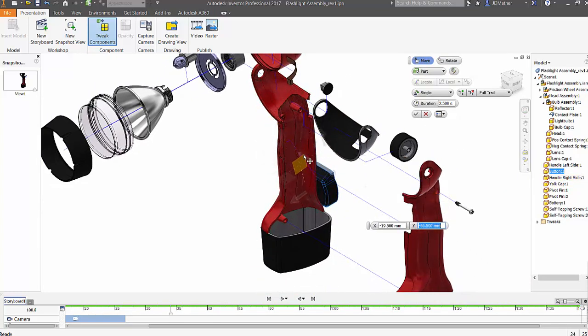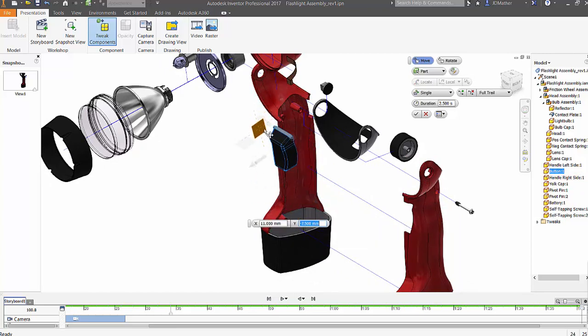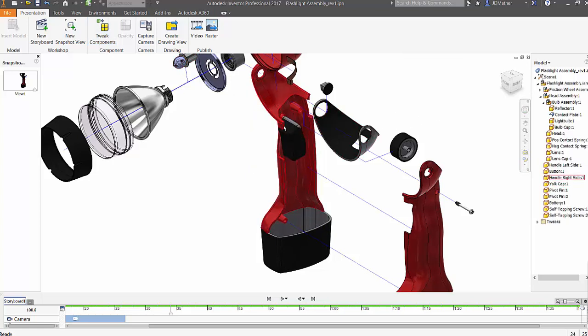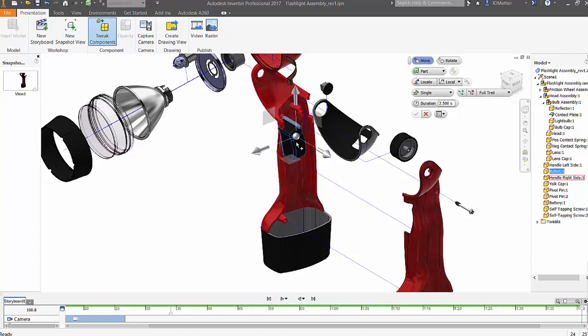Okay, and now I'll go to move, and then I'll move. And I accidentally got hold of this plane instead of the arrow, so when I get hold of that plane I can move it anywhere, and I don't like that, so I'll cancel that, and I'm going to undo back to that. I'll just leave it on the rotate. I'll do tweak, because that rotation has to occur before the motion out, and I've got it, and now I will move that straight out.